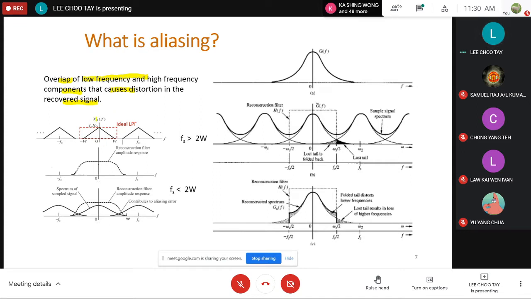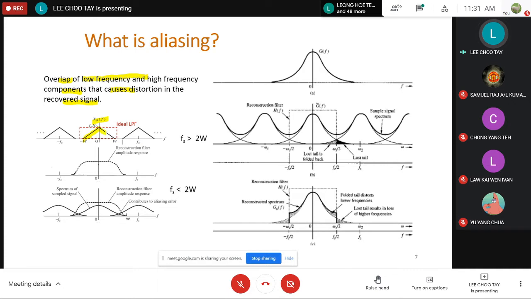Let's take a look at this waveform here. What waveform is this? This is not a waveform, basically this is a spectrum. Whenever we need to study the frequency behavior of a system, it's best to analyze it in the frequency domain, and therefore you need to look at the frequency spectrum. In this case, I have the frequency spectrum of a sampled signal, and this is the baseband spectrum.